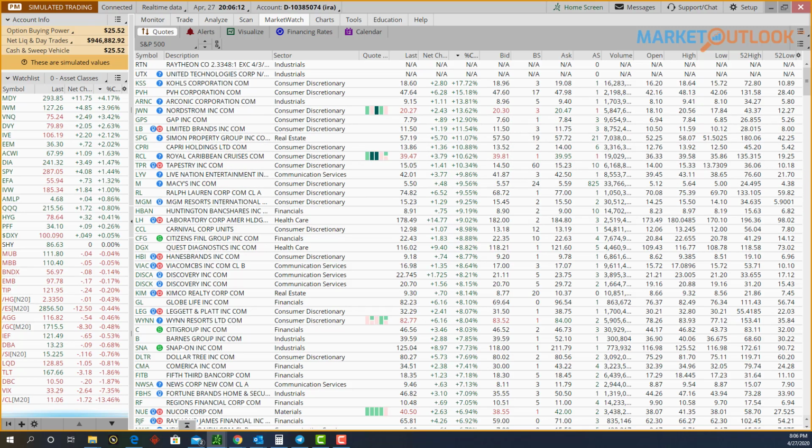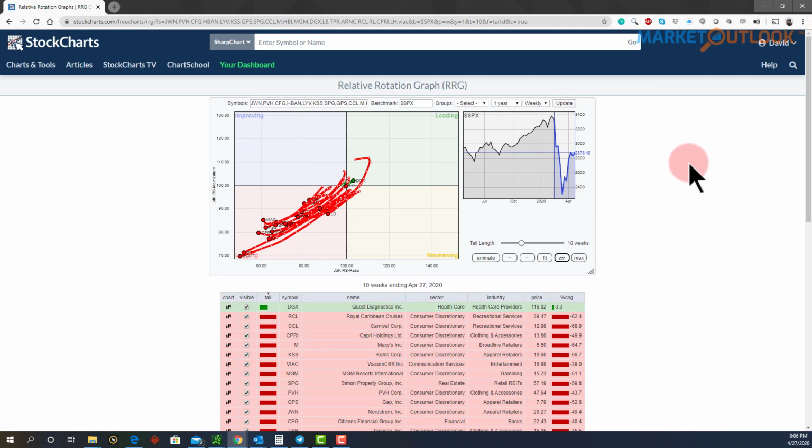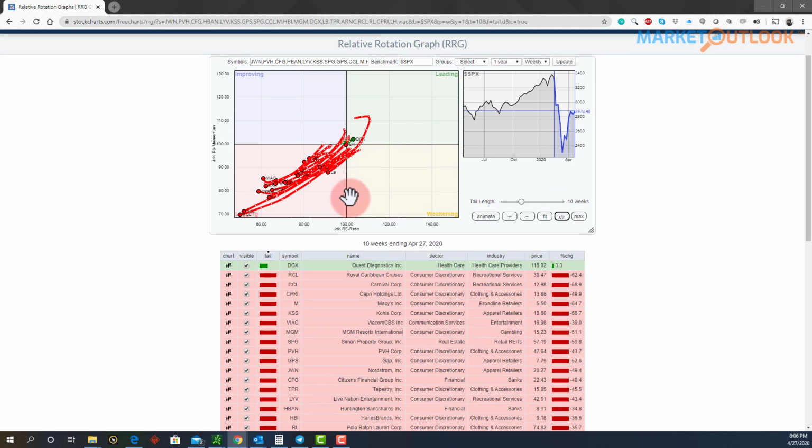In fact, I pulled up this relative strength chart. This is the chart of all of these stocks, their relative strength relative to the broad market as a whole. This is the market leadership right now, today. This was today's market leadership. As we head into that resistance, it's these stocks that are all moving.